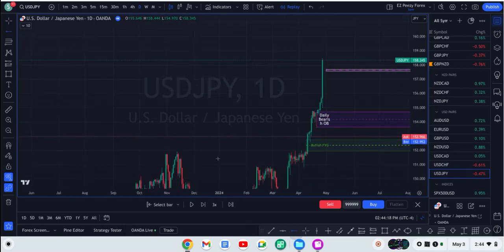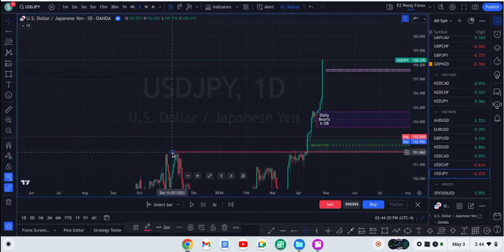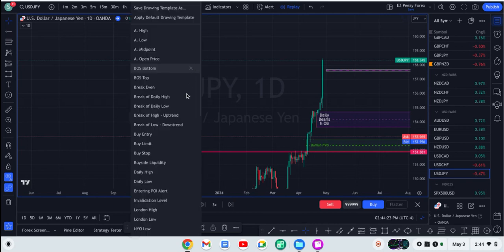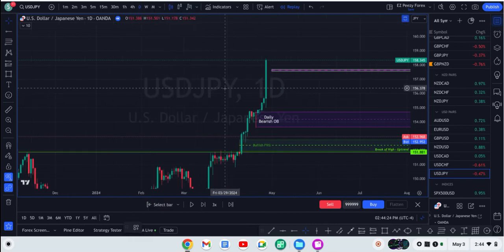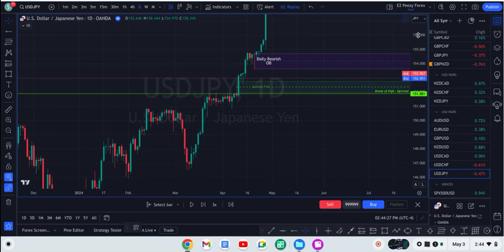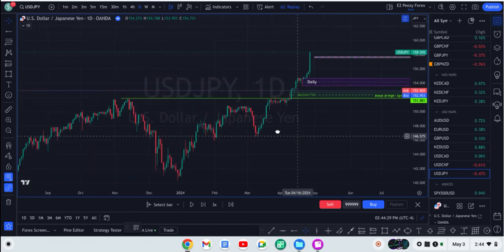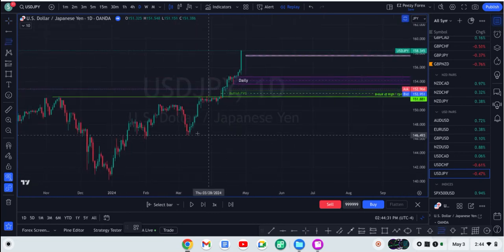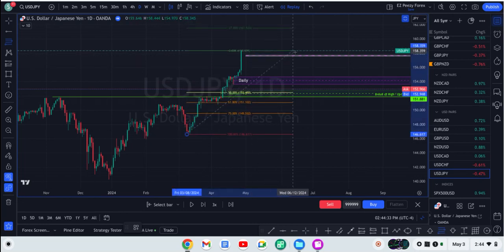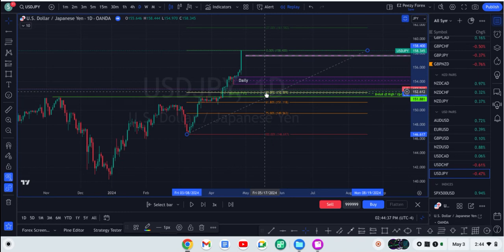That's an ambitious drop, you know, but it's possible. Yeah, that's definitely, it's about time. Right, and this is where you can bring out the fib as well. I don't know, like 50% would be right here. So somewhere in here, ideally, is where maybe you want to be a buyer.